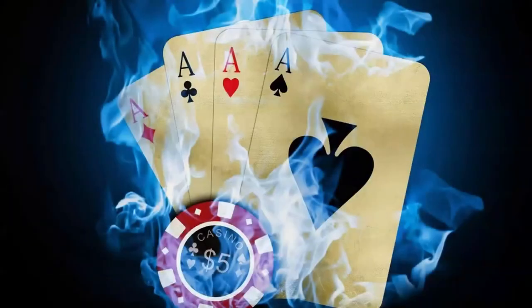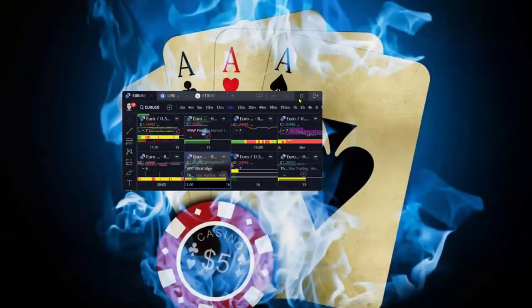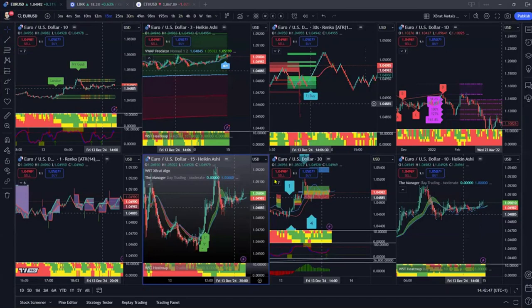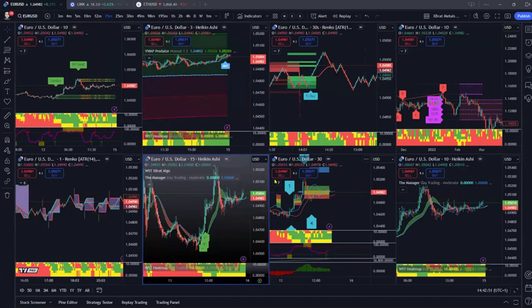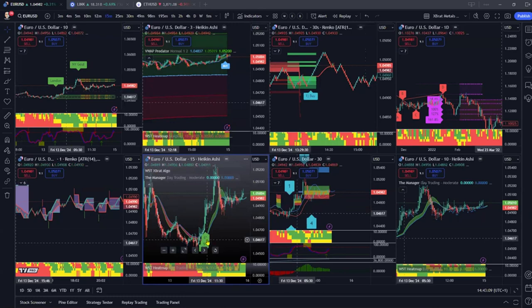And let's bring over TradingView, because what I want to do now is go through each of those bits of software, if you like. Again, we've got quite a lot. So I'm going to go through them one by one and explain what the strategy is for and what type of market condition it's for. And again, they're on different time frames and all that sort of stuff. So just bear with me.